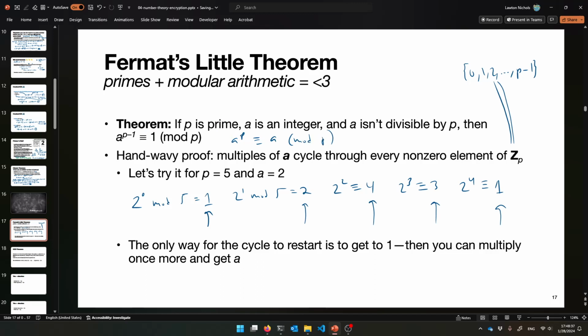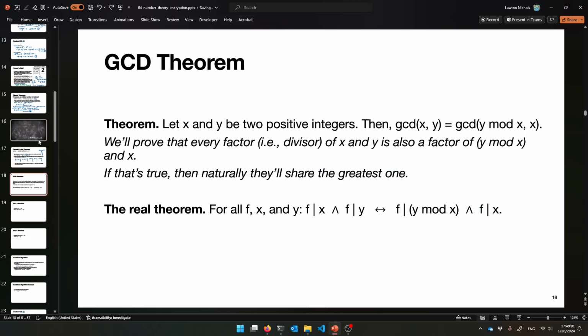It's kind of like it cycles that many times. Everything you're taking a modulus by, it's going to cycle, and you'll be back at the start. And so the step before that would have been the number 1. Okay, that's the idea. So if this is true, obviously that is true. You multiply by a one more time. I hope you see that. So that's kind of the idea. That's Fermat's little theorem, however you want to say it. We'll have to look him up on Wikipedia.